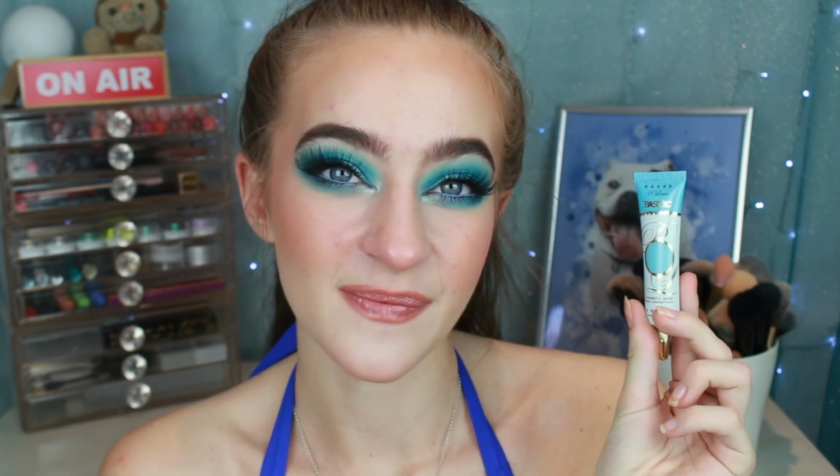So yeah, I really love these bases, especially this one. The yellow one I have isn't very pigmented, but this one, it makes me happy every time I use it, and yeah, I'm really loving this. So I'm putting that back in my drawer, very sadly really, because I do enjoy it so much.